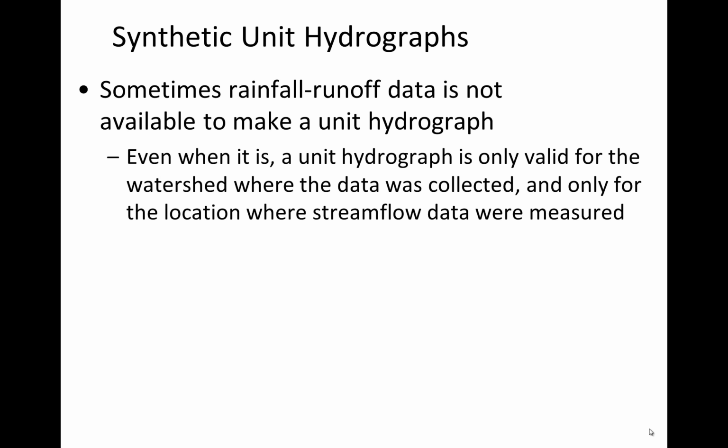And so if you know that during a certain storm maybe there were 3 inches of rain, and you know the duration of that storm and what the flows were, then you can go through the deconvolution process to generate a unit hydrograph. But sometimes it's just simply not the case that the data is available for a certain watershed, or maybe you do have a unit hydrograph for an adjacent watershed but not for the one that you're now interested in. And so synthetic unit hydrographs are an empirical way of generating a guess of what response a watershed will have to a rainfall event.